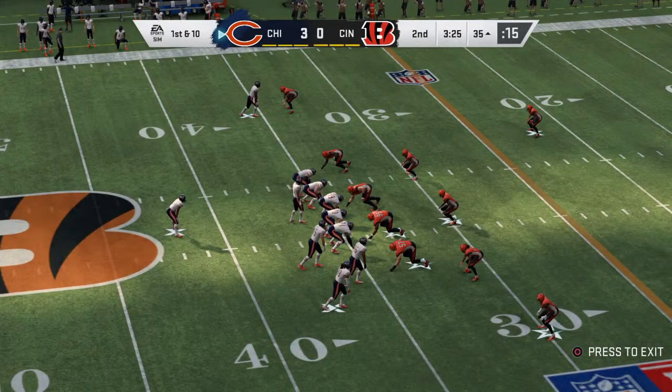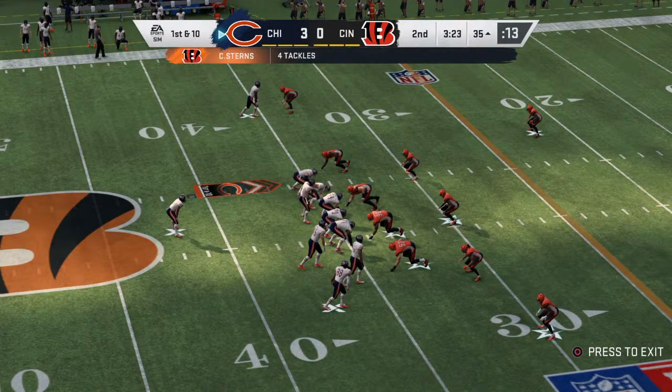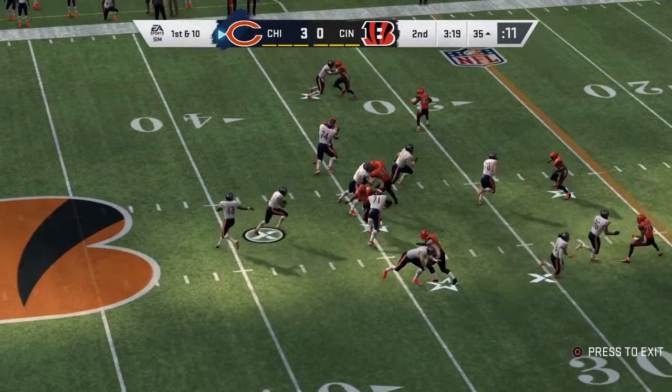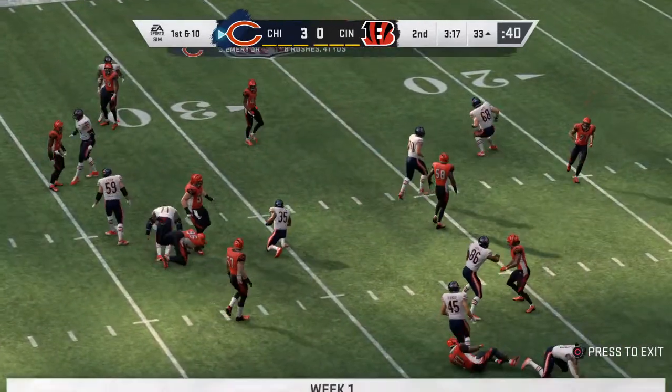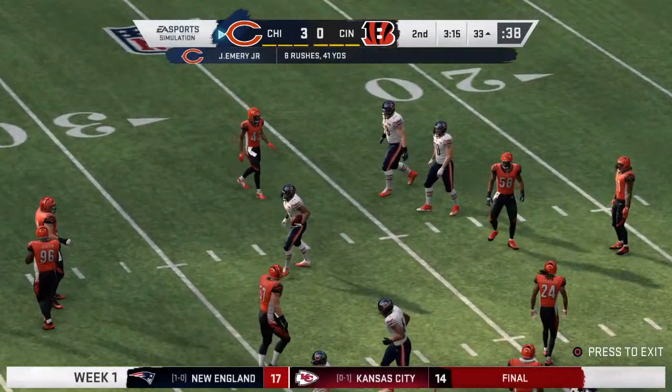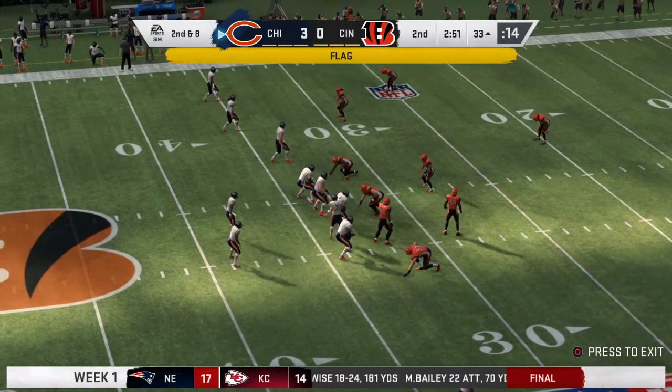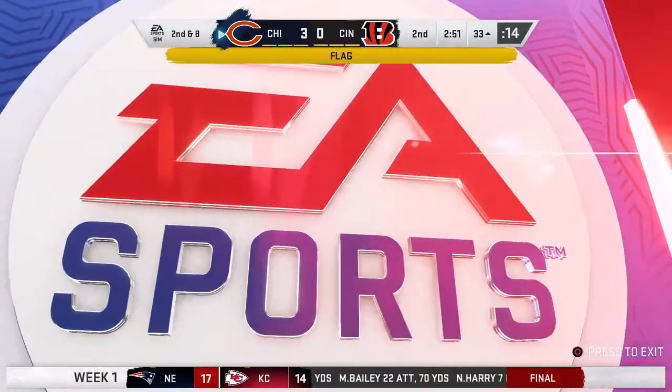Ball up to the 35 now as they come up on 1st and 10. And a give this time to the tailback. And a short gain down to about the 33. 2 yards on the carry there. It'll be 2nd down. And we've got movement.